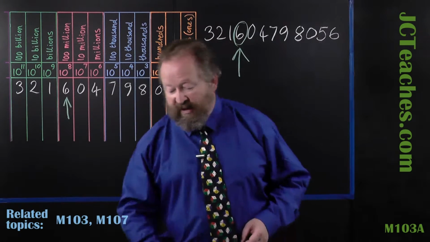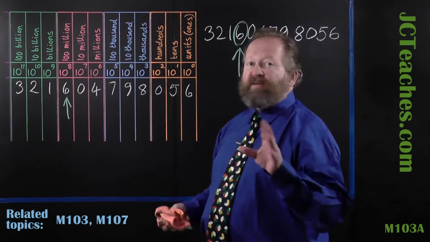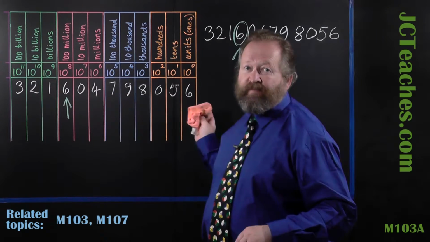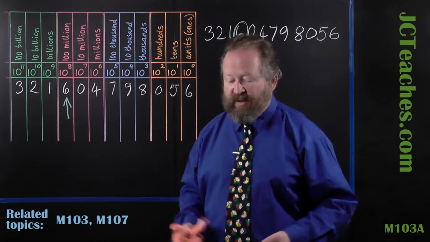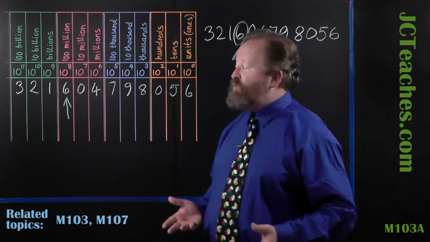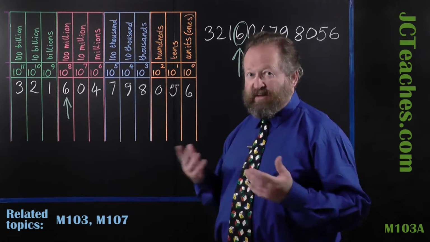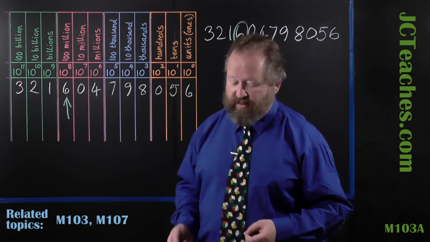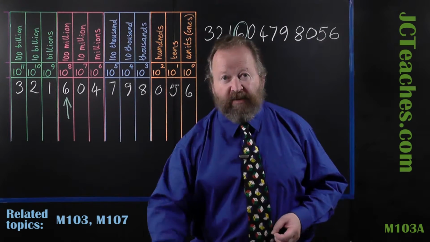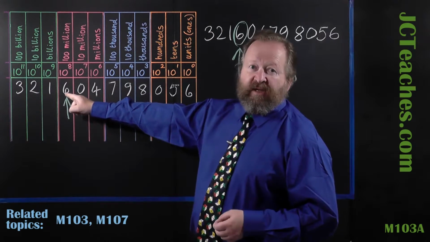There's a clever way of working out what that actually is without having to go through all of this, if you know how to say these big numbers. There's a separate video down here somewhere on how to pronounce and how to read very large numbers, because it's not actually all that tricky. And there's a simple way, really, of working out how to do that. But for the moment, let's just say that that is worth 600 million.